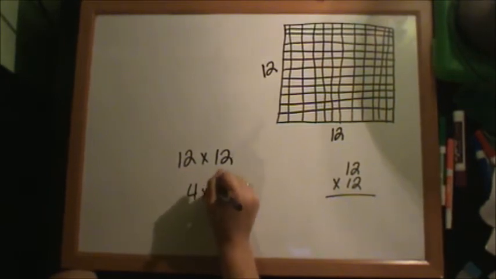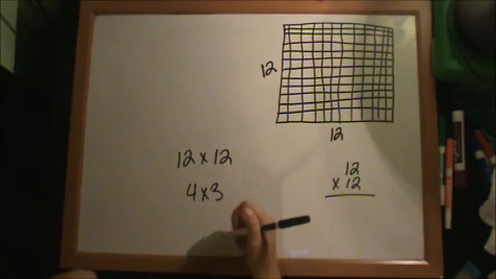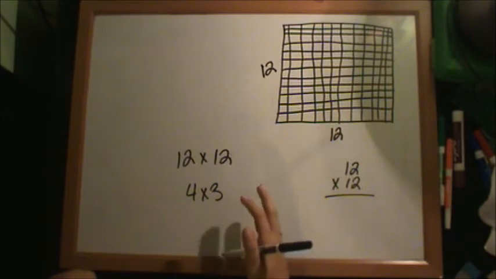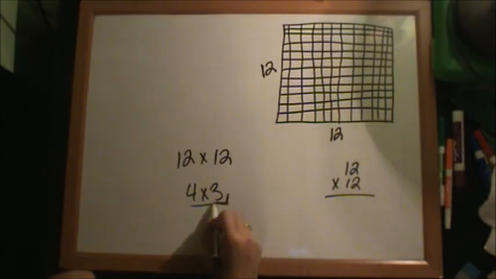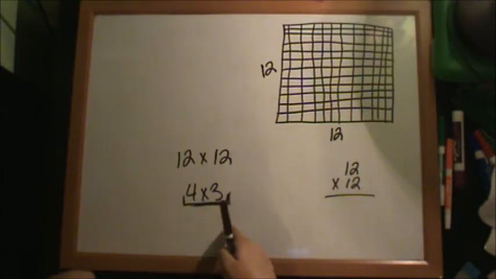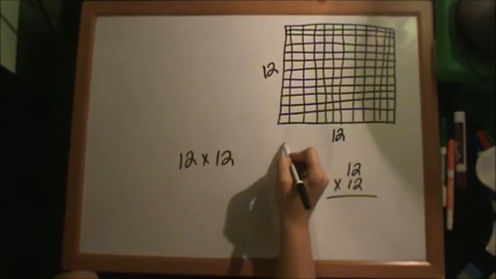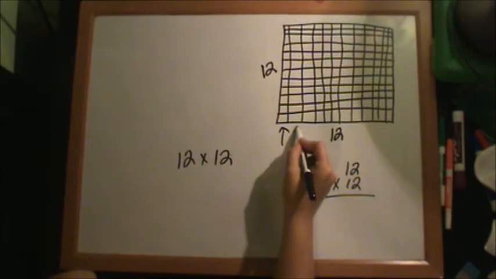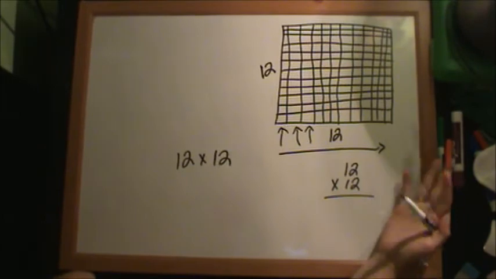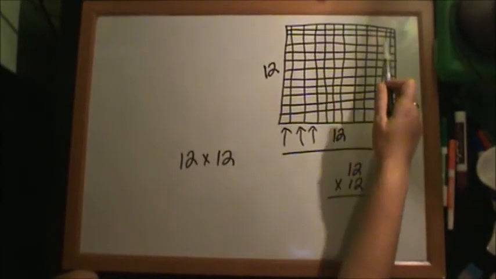So if you had 4 times 3, it would be 4 3 times, or 3 4 times, depending on how you read it. I know that elementary people are really big on consistency, and the standards for elementary are really big on consistency. I read it both ways because it is commutative, but 4 3 times, 12 times. So that's what I did here. I did 12 boxes, 12 boxes, 12 boxes, and I drew it 12 times. So if I drew it correctly, this should be 144 boxes right here.